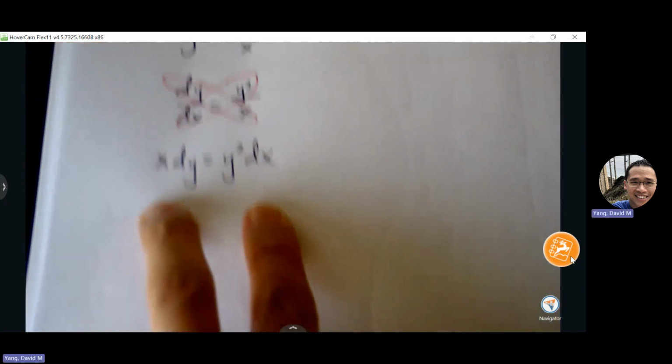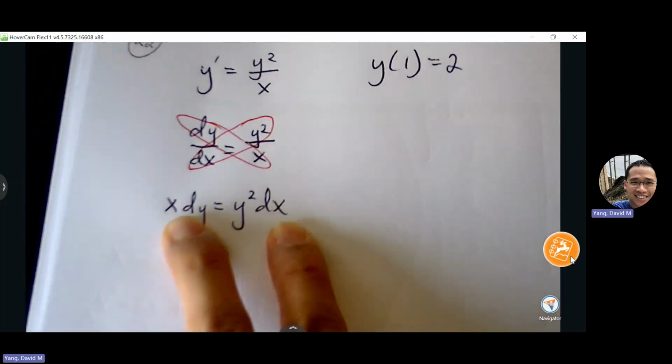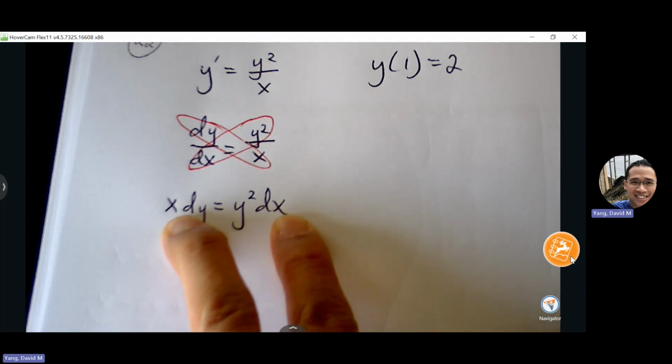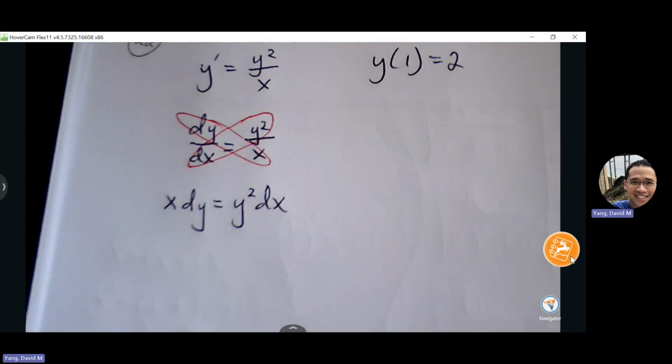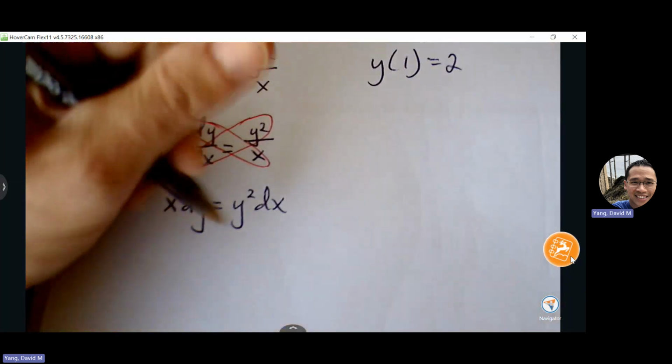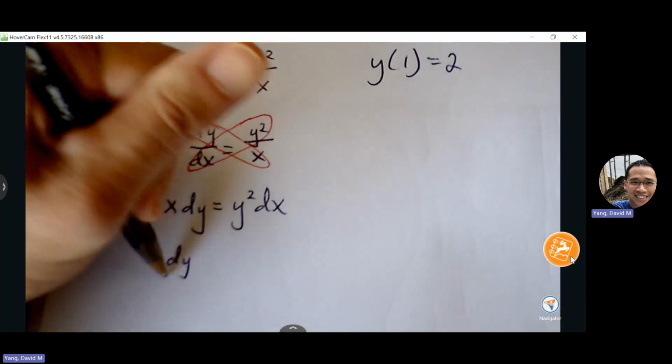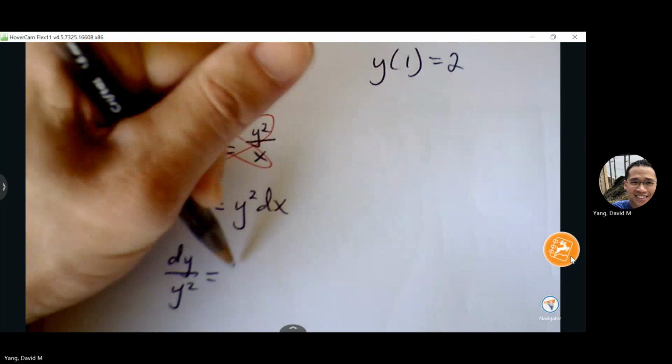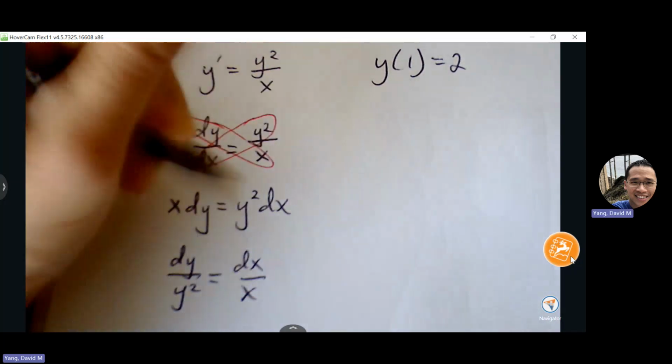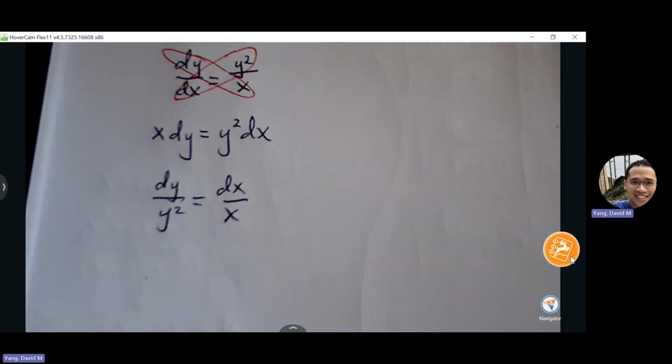Okay, so if we look, our dy dx's are in their right places. We're not going to move them, but we don't have full separation of variables, right? The x's and y's have to move. They're both going to have to move to the other side, and we're going to have to divide. And if we divide something from the numerator, it's going to end up in the denominator on the other side. So they're both going to move. So we're going to end up with dy over y squared equals dx over x. Are we okay with that portion there?